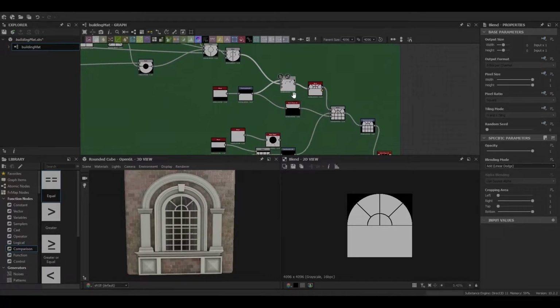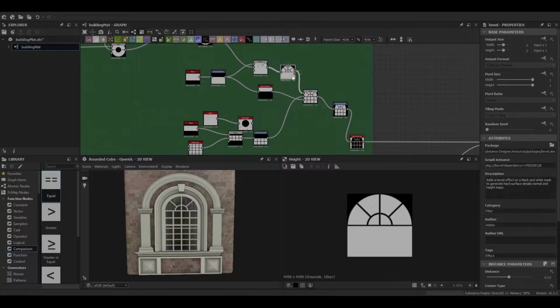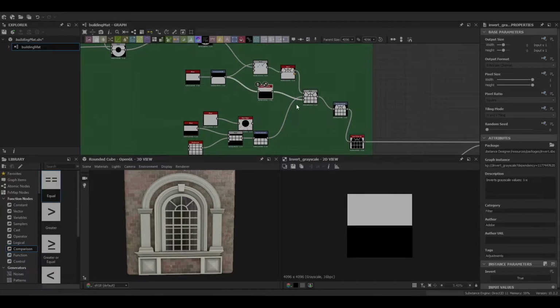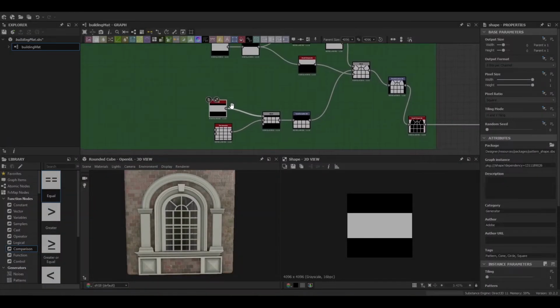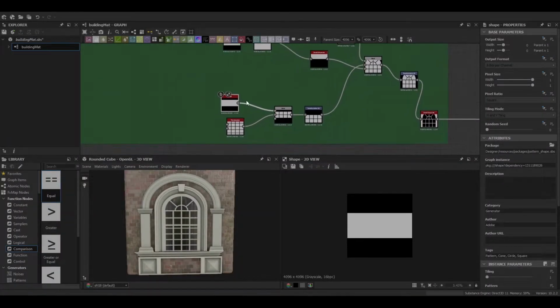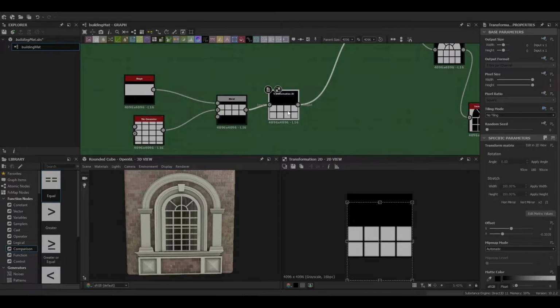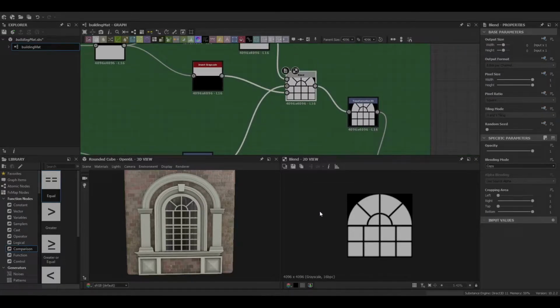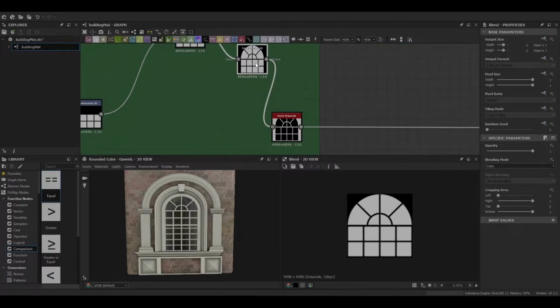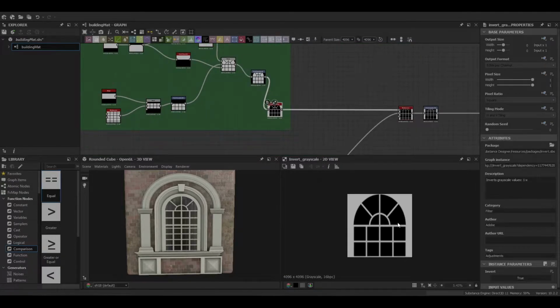And then we can bevel the frame to give the frame its height, as well as make sure the transition's not so sharp. Then we can move into the second part of the top part of the window. This is nice and simple, it's just done with a tile generator, masked out with another shape, and we can blend those two together, and then our final shape's complete.